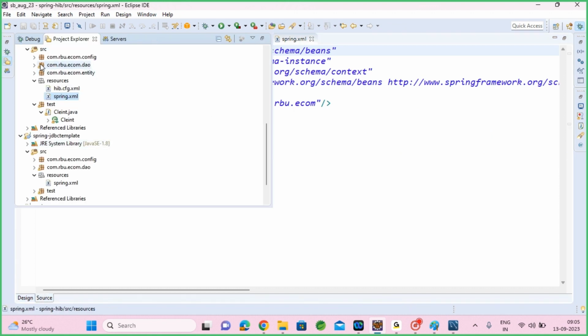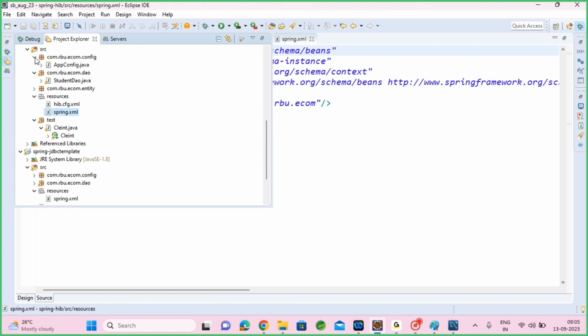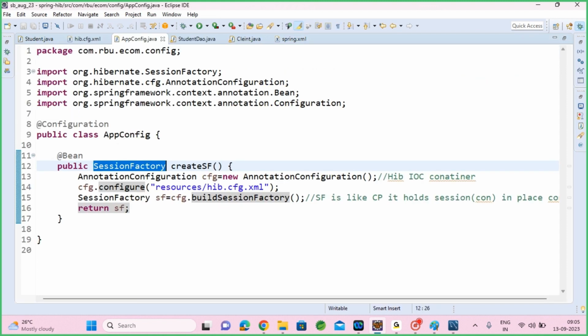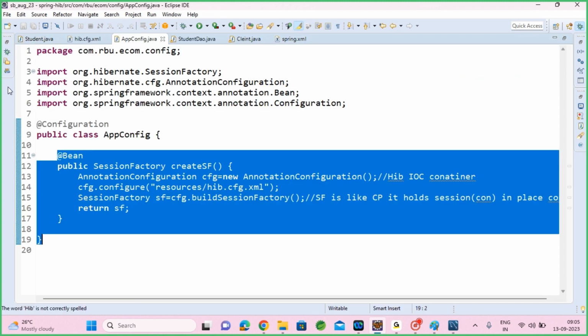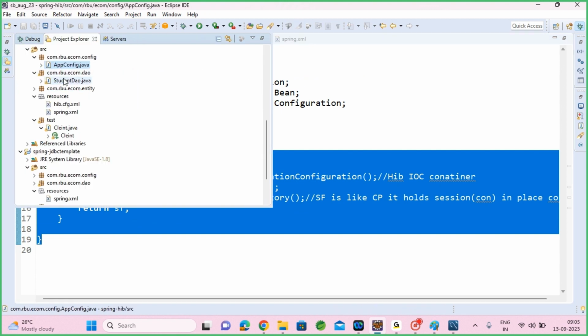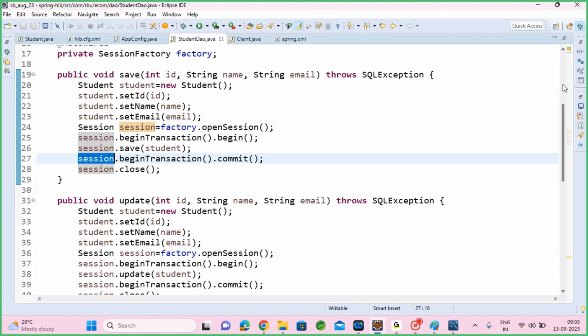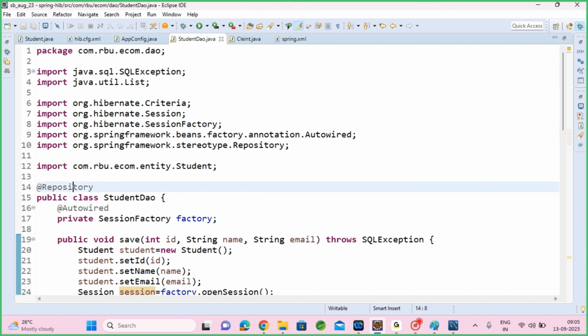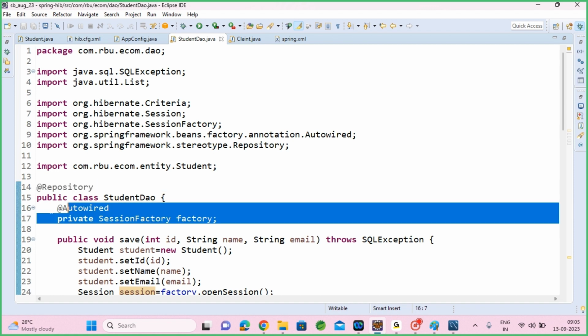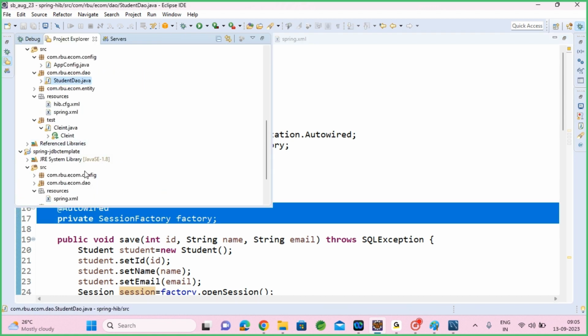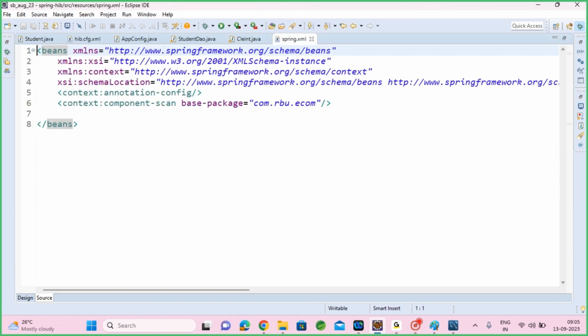So the Spring XML file only will scan this configuration, right? It will execute this bean. Then the session factory will be created. Then your DAO object also will be created the same way. Under this DAO object, the session factory also will be autowired. That is all done by your Hibernate.